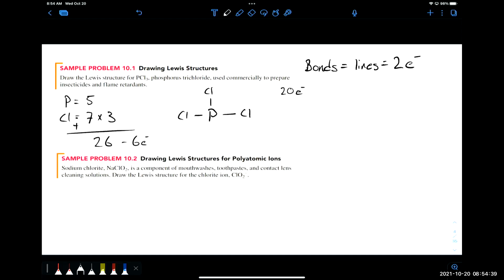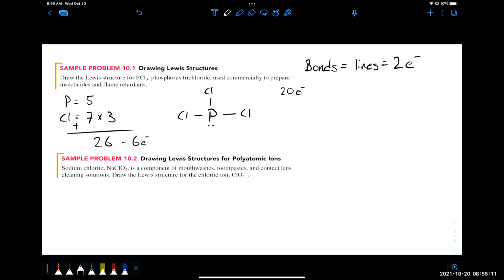I generally fill in for the central atom first. So, right, everything's going to want to have 8 total electrons. And then each bond counts as 2 electrons for both atoms that it's connected to. So if we add 2 more free electrons to phosphorus, it now has 8 total electrons. And so it's going to be happy there. So now we've got 18 electrons left to work with.